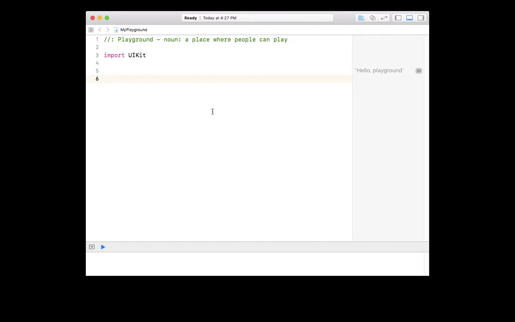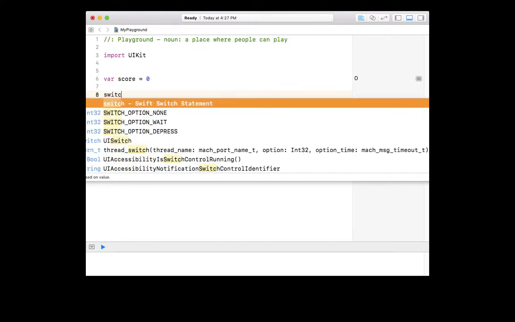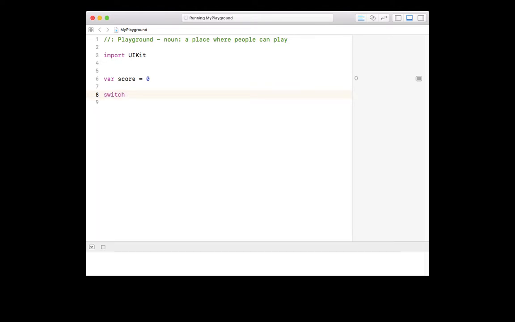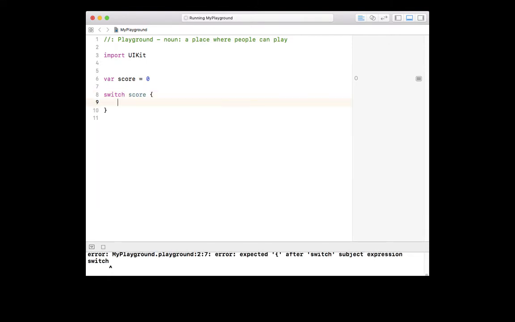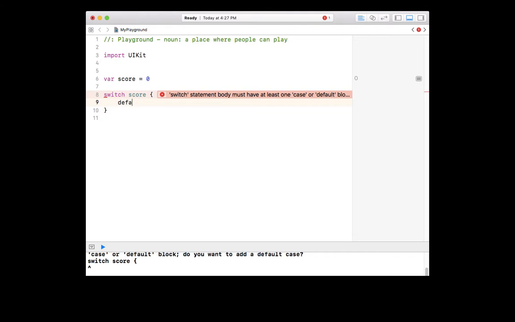For a switch statement, let's say you've got a variable called score, and this keeps increasing or decreasing. Let's say it starts with a value of 0. Depending on the score value, you can assign various outputs. The way you put it is you say switch and then score, whatever the variable is, open a curly brace and close it, and you have to begin every switch statement with a default.